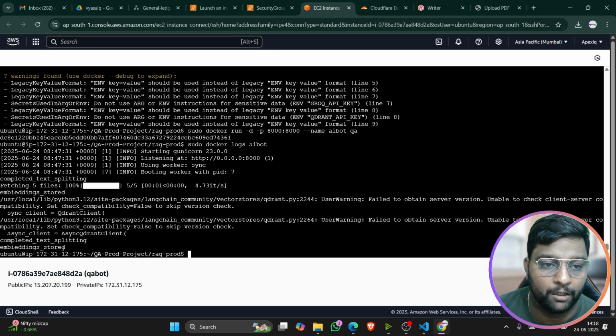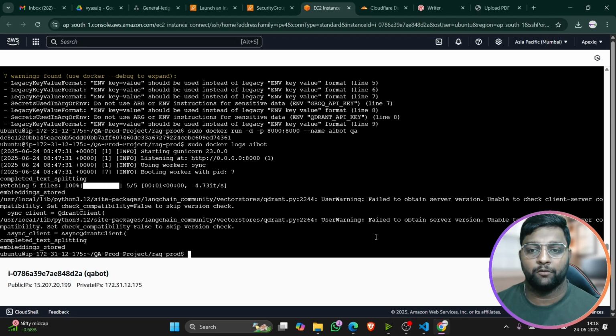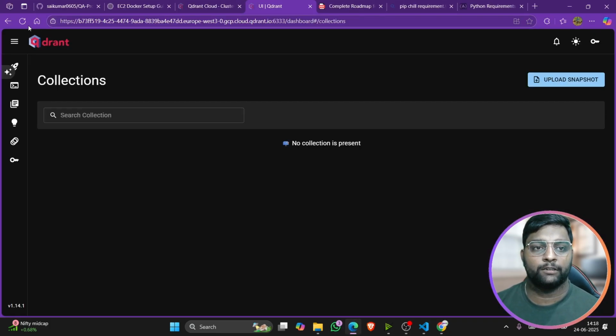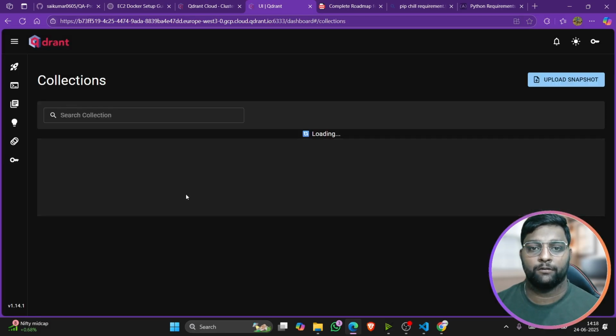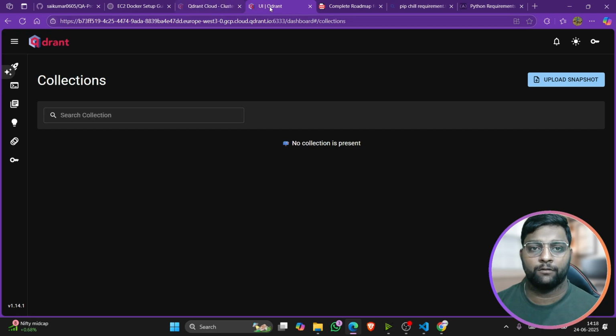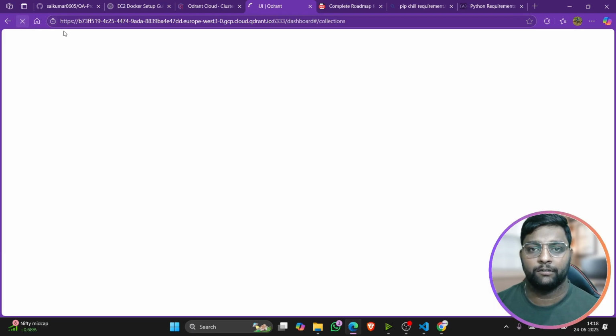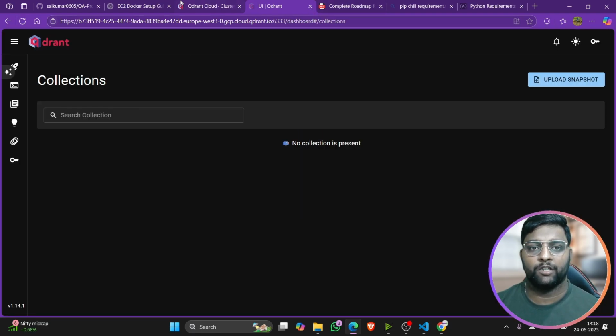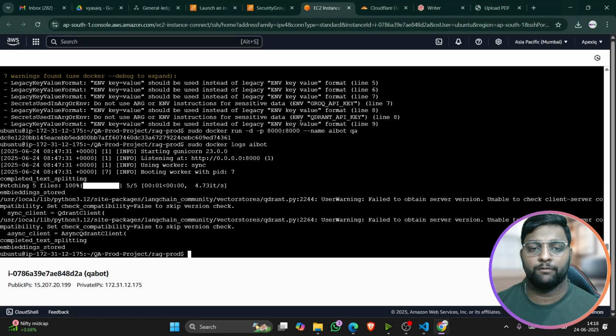Embeddings stored. It is saying embeddings stored, but here I don't see anything like that. Collection name. Is it some issue? Actually, I don't understand. It says embeddings stored, but the collection name can't be seen here. Why?